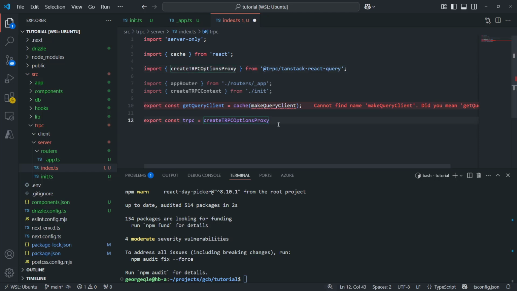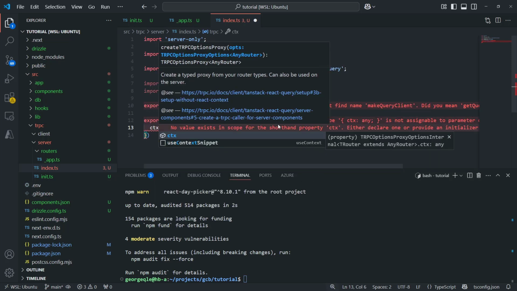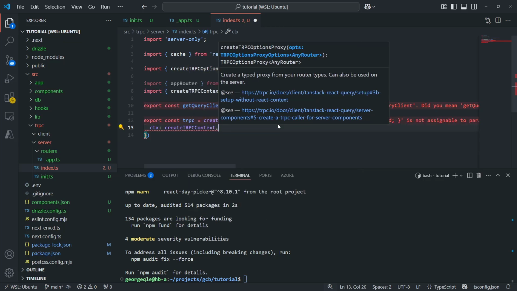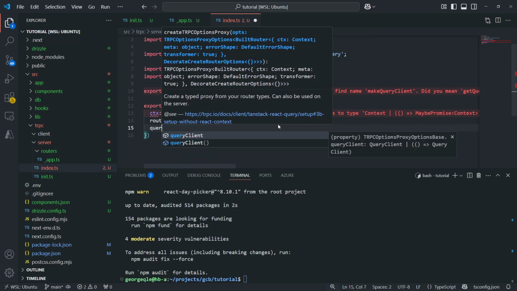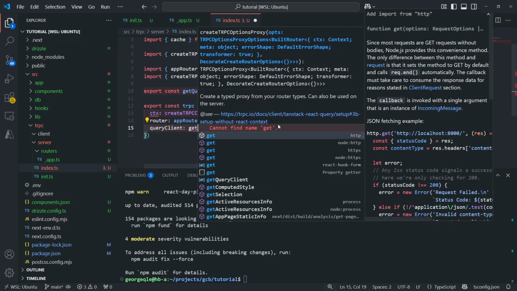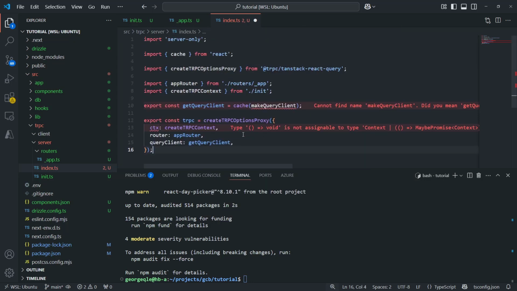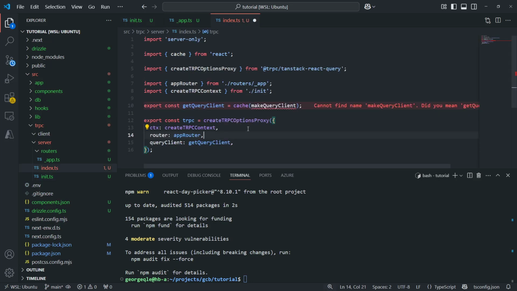Great. And this is a method which will take in context, which will be createTRPCContext, router, which will be appRouter, and queryClient, which will be getQueryClient. Whoops, I forgot. We need to wrap these in parentheses if we're going to return it, so there's no more error here. So good. I think that we're all set with this file.